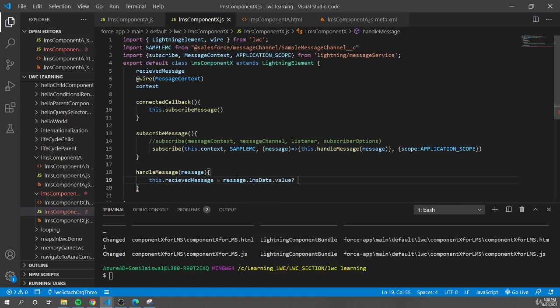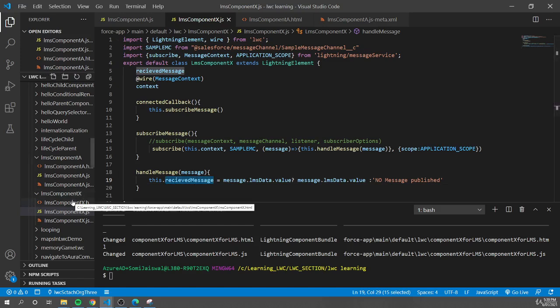If not, then say no message published, and if it's there, just use this message. So it's a ternary operator. If this operation executes to true, this condition will return, otherwise this condition will return. So if value is empty, it will return no message published.